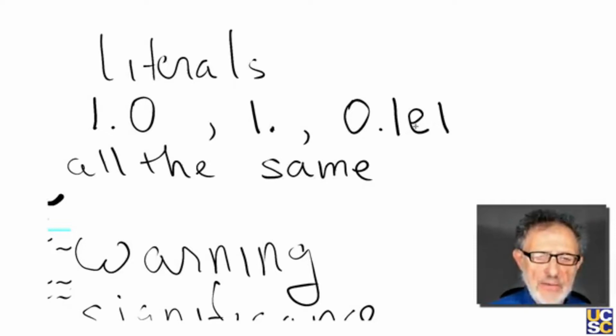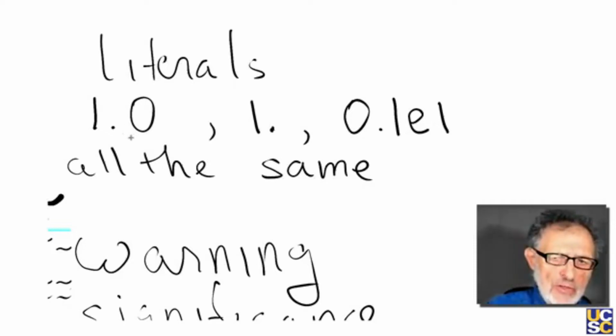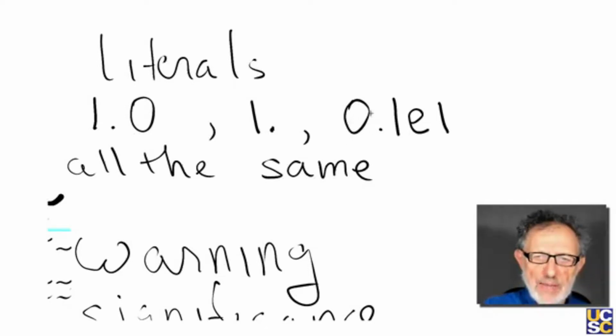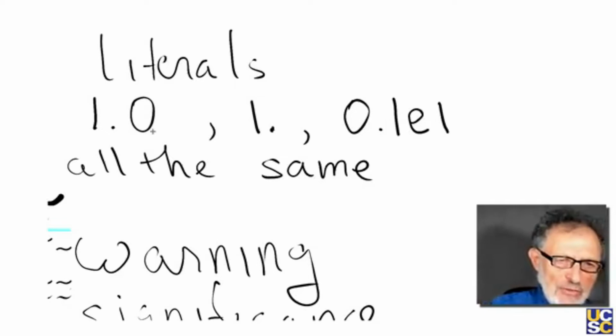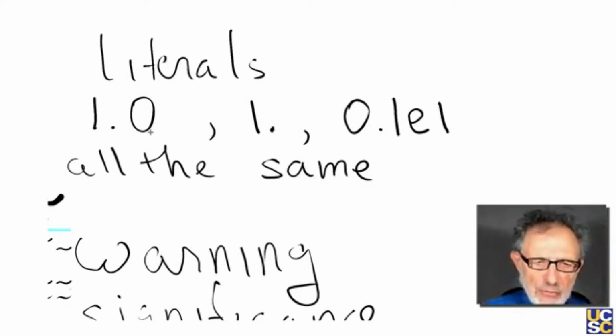So if we want, we can write 1.0, which is quite clear, or 1 followed by a point without the fractional part, or we could write 0.1e1, which is another way of saying a power of 10, so that would just shift it to 1. This would be the least confusing, but all of these would lead to the same literal as a float.